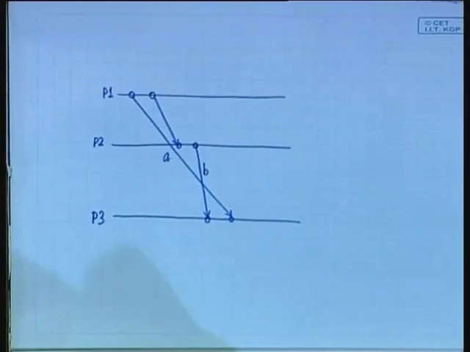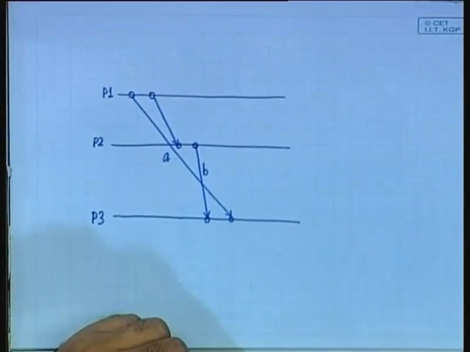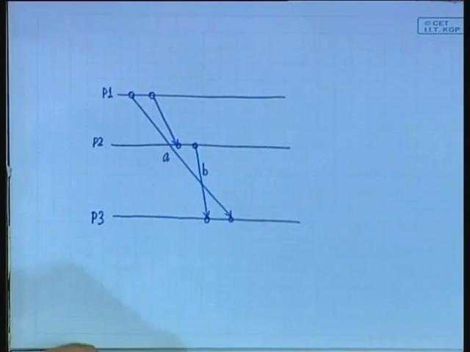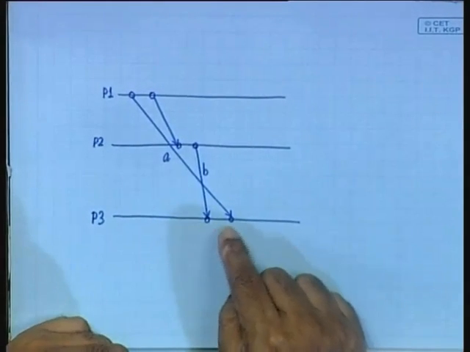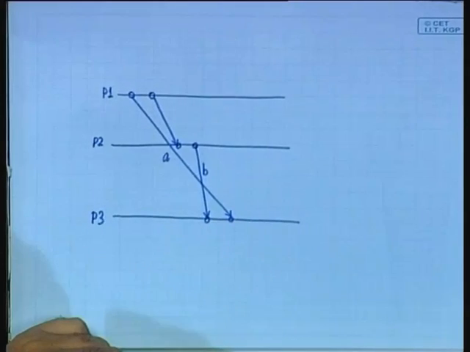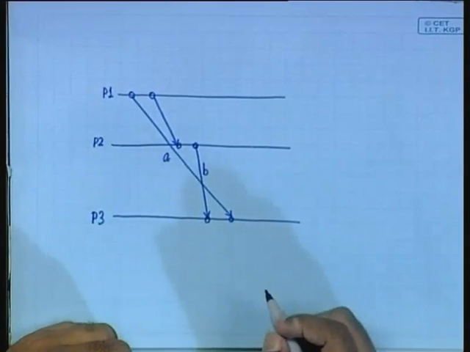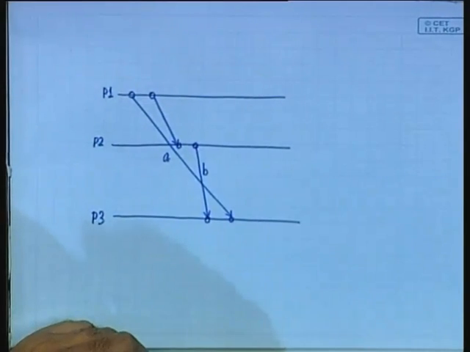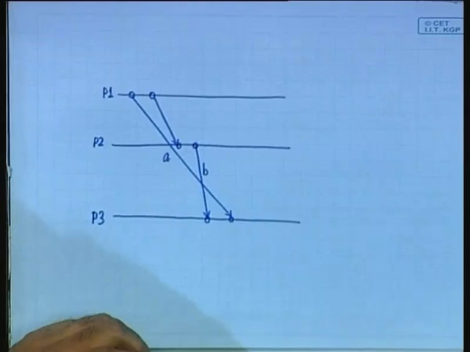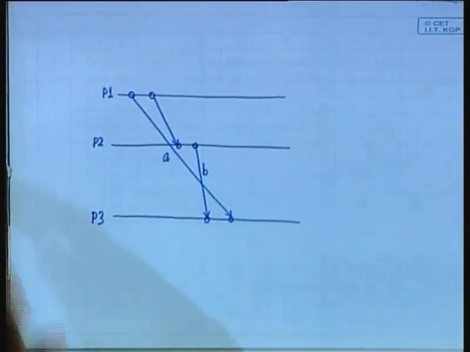Now, you might say that if A happened before B, then the timestamp of B will always be more than the timestamp of A. So, when I get A and when I get B, I will see that A has a smaller timestamp than B, that is C(A) is less than C(B). So, I will first deliver A, then deliver B, right. Now, that is fine and that is correct.